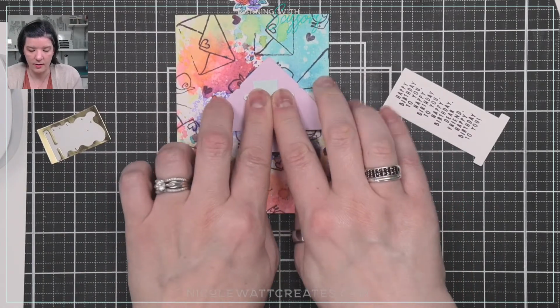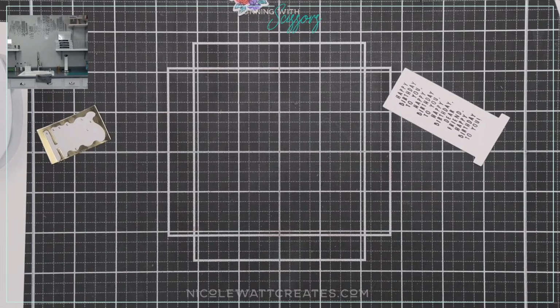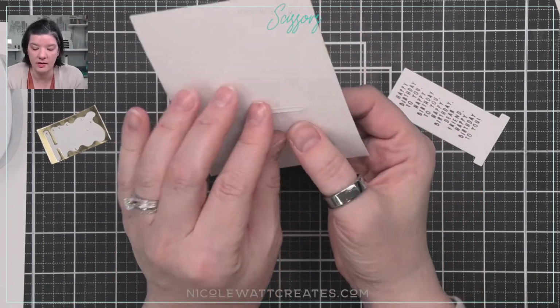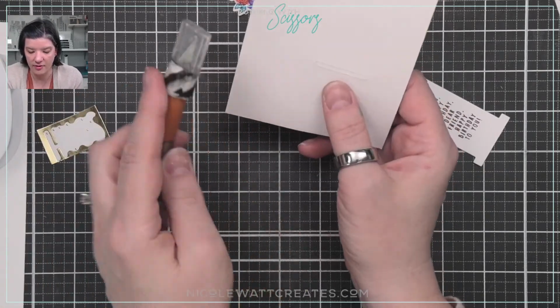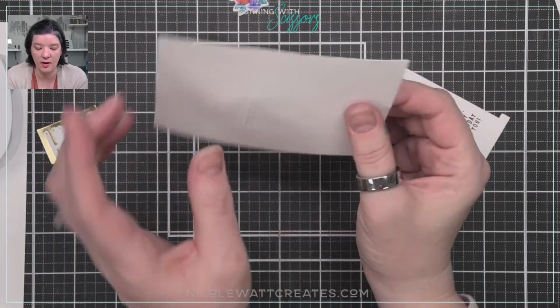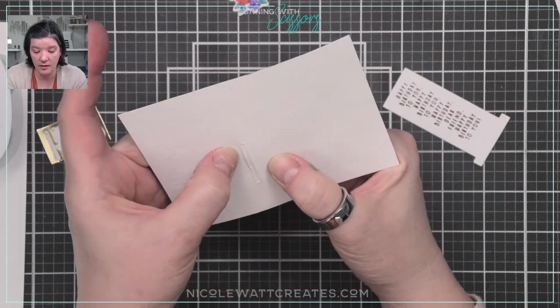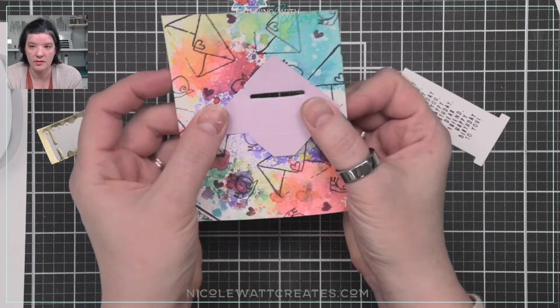I'm going to go ahead and run this through my die machine. It's going to cut through both layers. If it doesn't cut through both layers, you can either finish cutting it with a craft knife or run it through again to see if it'll cut everything out, and maybe use a little shim. I forgot, this watercolor paper is a little thicker, so it's possible that it would not cut through. But look, I got enough of it to cut through.